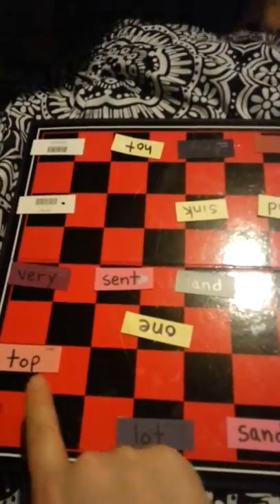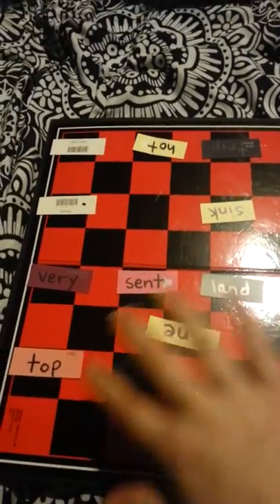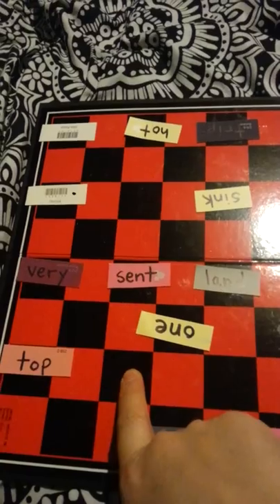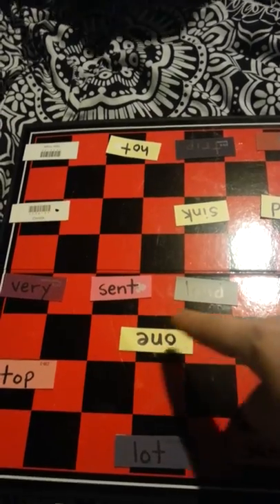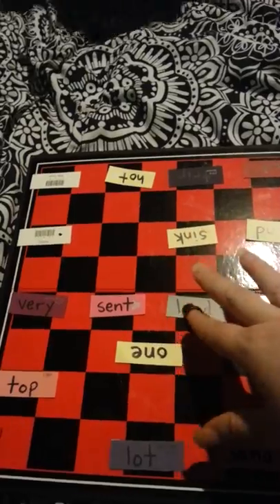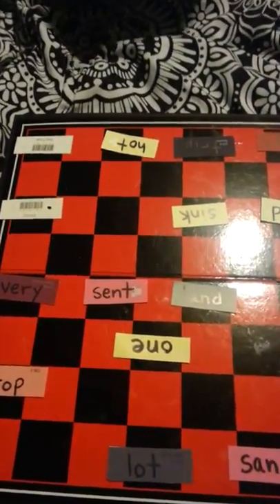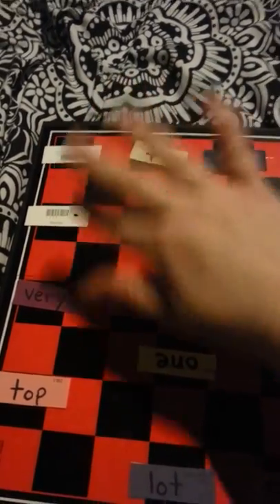Everyone will play a word game with checkers. We play it like we would play checkers, and I wrote his words on little pink card strips. As you move your card, you have to read your word and you have to spell your word. And if you jump over one of his cards, like if I was to jump over this one, I would have to read my word plus his word to get the card. And once I win the card, I move it over here and it automatically becomes a king and it goes upside down, which means that spot can no longer be played.